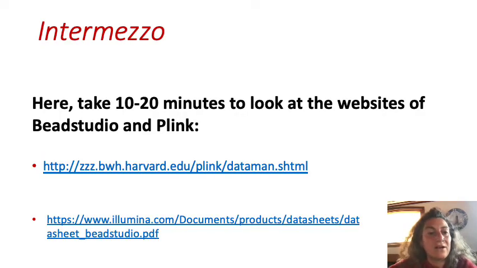Now, here I put two websites. One of them is for PLINK and how to use PLINK for QC, and the other one is for Beat Studio, which I mentioned is one of the algorithms that you could use for genotype calling. So now take 10-20 minutes to have a look at these websites and try to grasp what you can do with them.